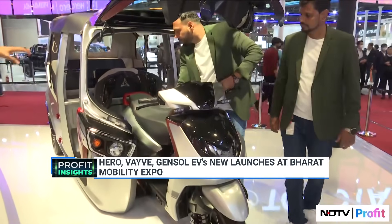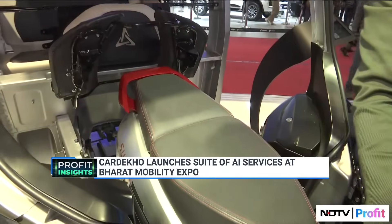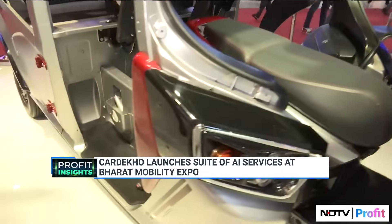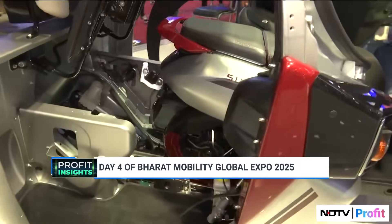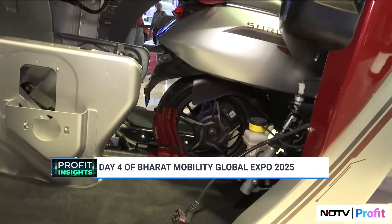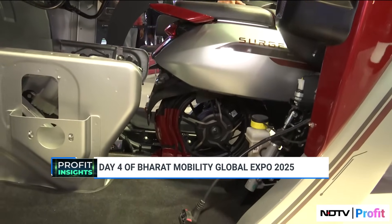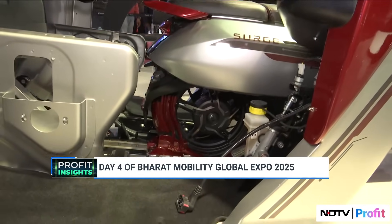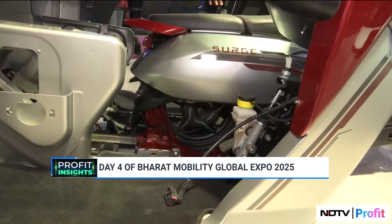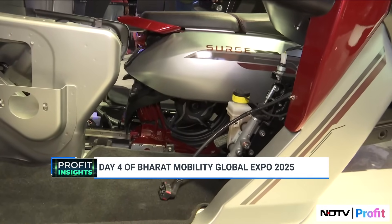As you can see, the three-wheeler component is currently going down. The two-wheeler part — the scooter — has been set into it, and the wheel has now been locked in. The back wheel of the scooter has been locked in as the front wheel of the three-wheeler. There's a button that goes on there, and the switch is happening currently. The scooter is basically becoming a part of the three-wheeler now.